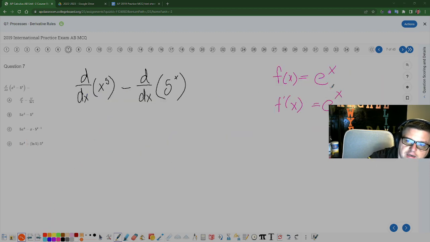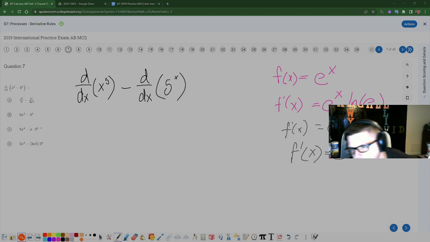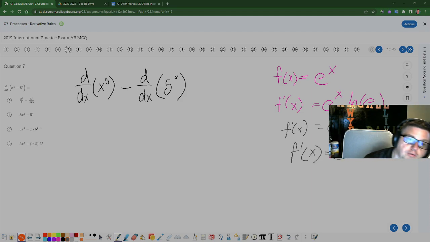We're doing e to the x, but we're also doing ln of the base number, and the base number is e. Well, if we think about it, the ln of e just becomes a 1. And we've already talked about 1 times anything is whatever we were multiplying it by. And that's why the derivative of e to the x is just e to the x. However, there's this underlying thing, kind of that secret trade, and this is what they're trying to see: do you know the secret trade? And you are going to go, yeah, absolutely.